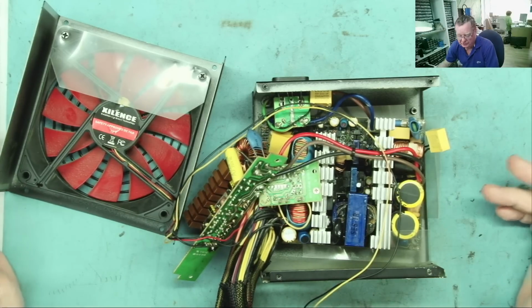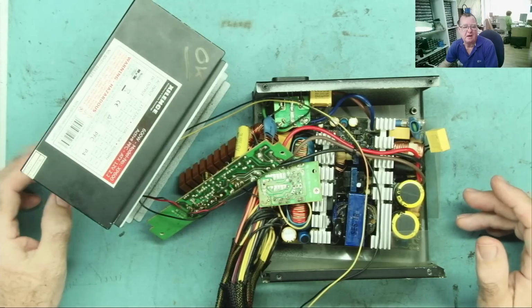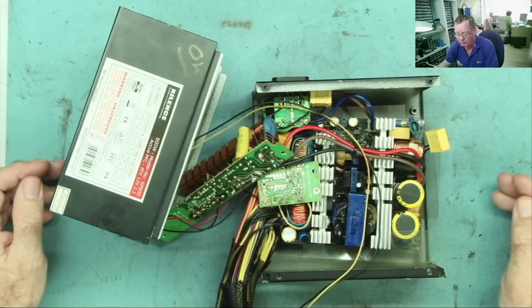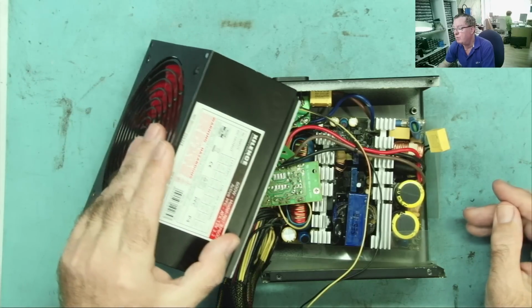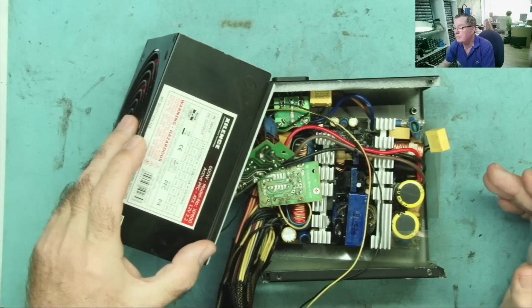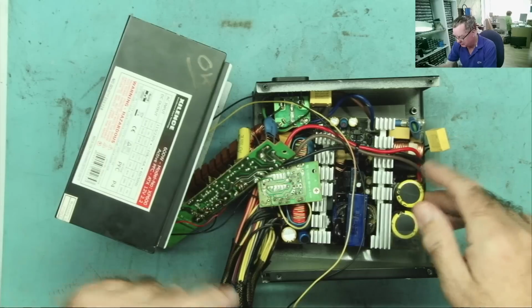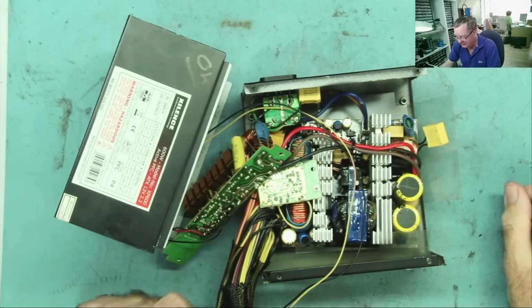This computer doesn't get used all the time. It's really a backup machine, so most of the time it's just sitting there on standby. Every day that I'm working, the power gets switched off at night and it doesn't really do a lot of work. So this was sitting on standby. You can see it's a 600 watt supply. It's quite a hefty one physically, so it probably can't supply that.